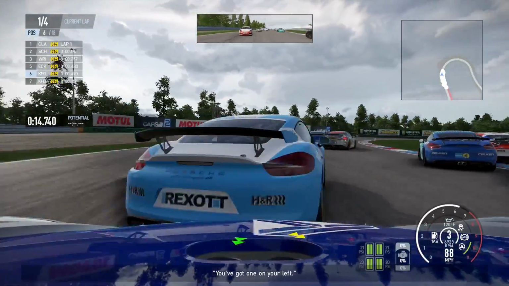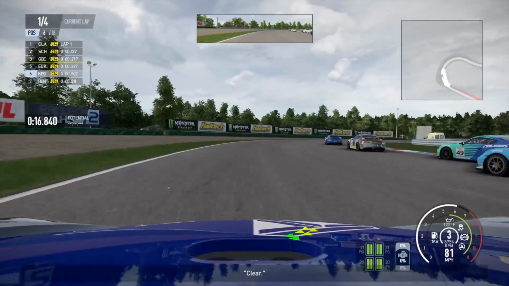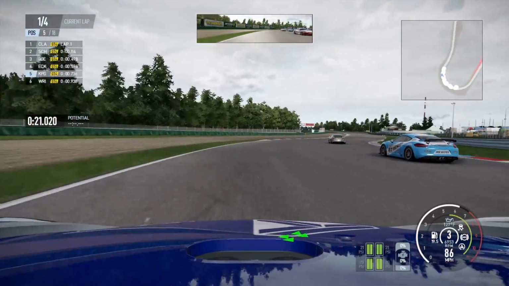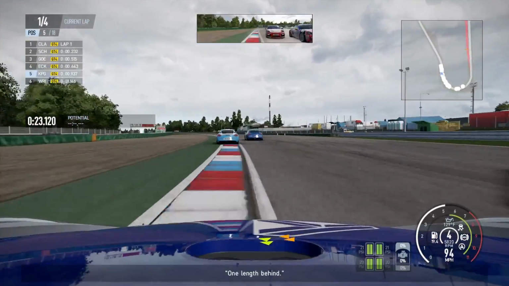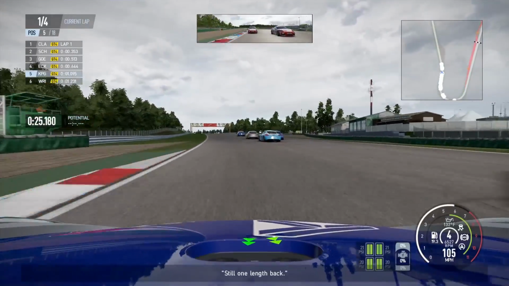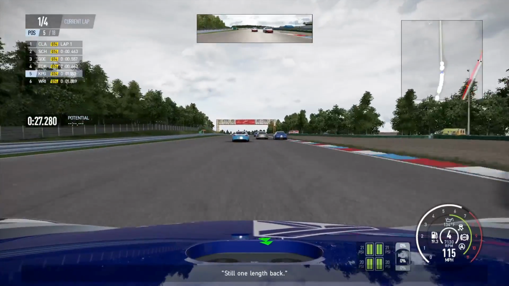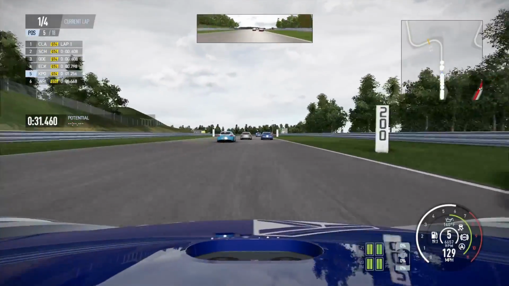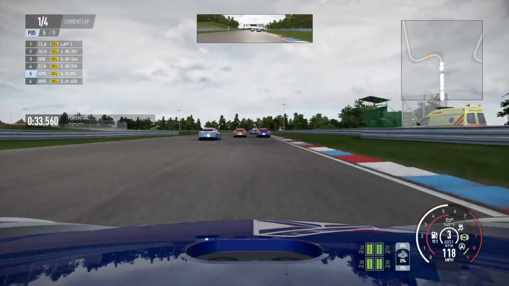Into this first right-hander. Oh God, that car went straight across the front of us, but we managed to avoid contact, and we're up to P5. So that's not the worst start, but we've got to try and hold on to it and push as much as we can. Right, let's just try and stick with these cars in front, and hopefully throughout the race we might be able to nick a couple of more places, but it's not going to be easy.